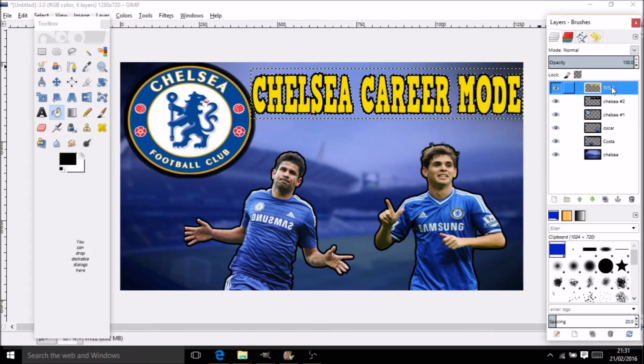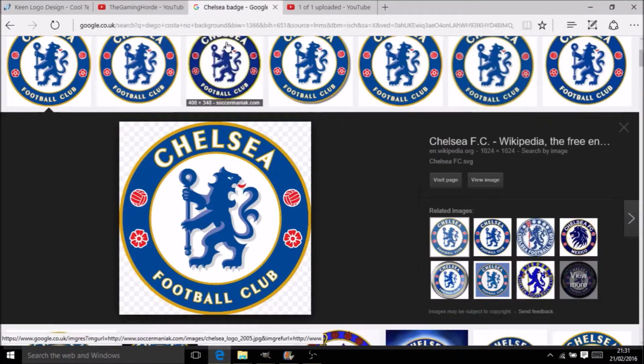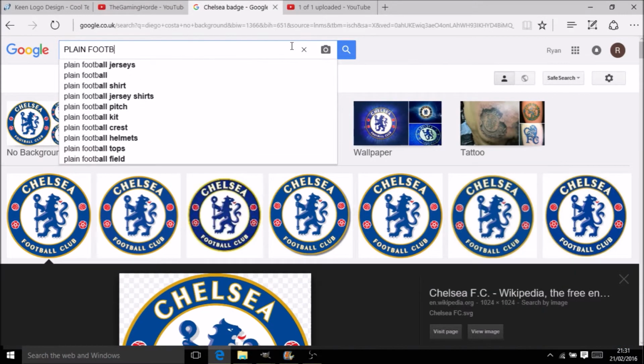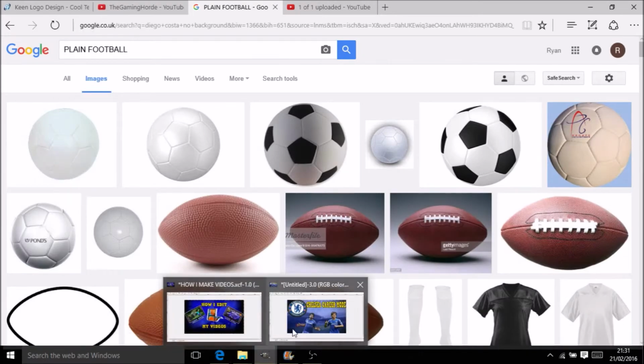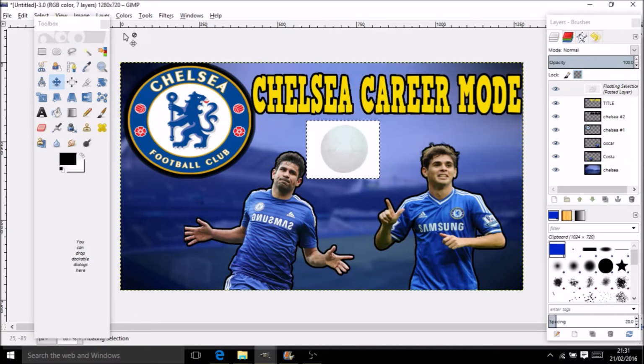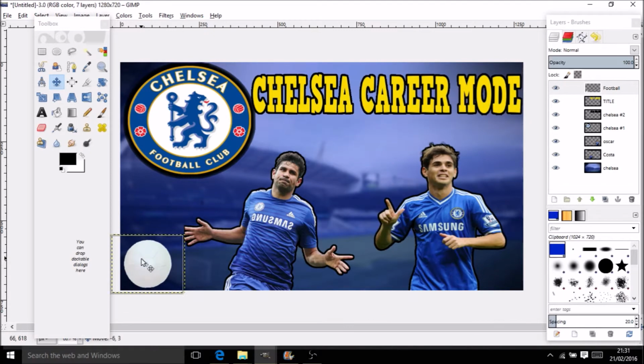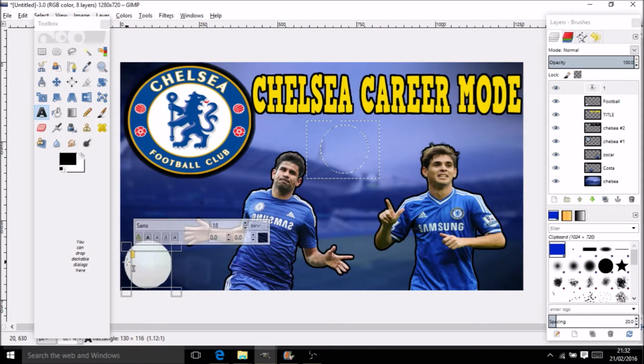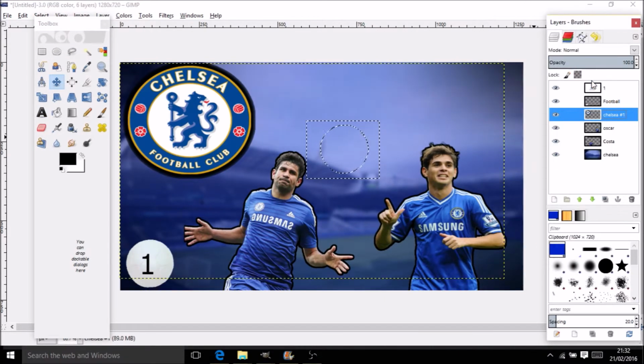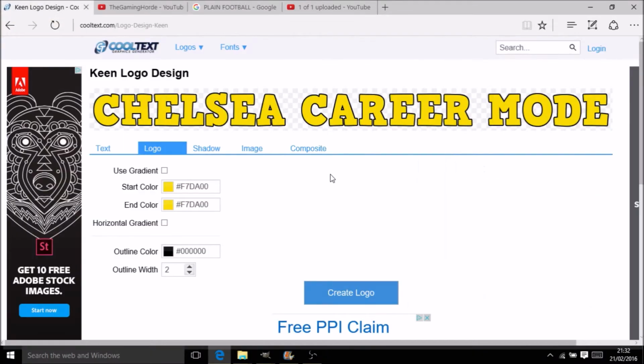It would have made the video a lot longer, and you already know what to do if you've watched the things before. And what I did also was I added a ball. This is one of the worst bits about it. I just added a ball into the corner and put a bit of text in it to, obviously, if this was a career mode, simplify what episode I am on. I like to tell my viewers what episode I am on, because obviously if they're new and they're watching, they won't know what episode to go on to.